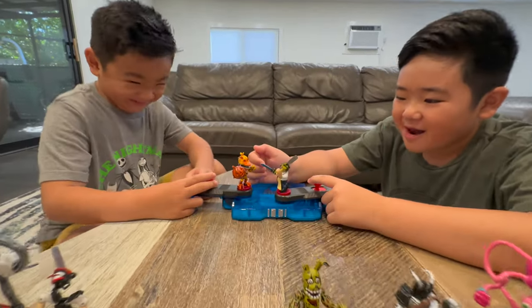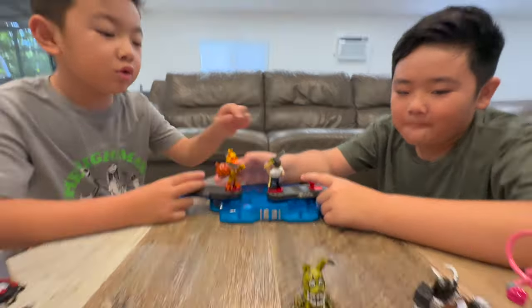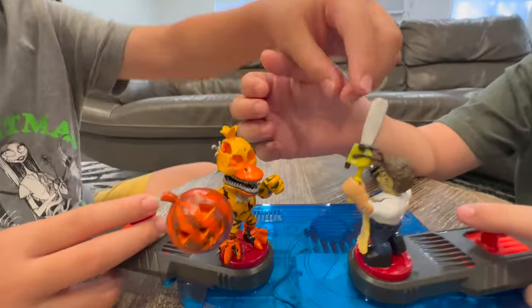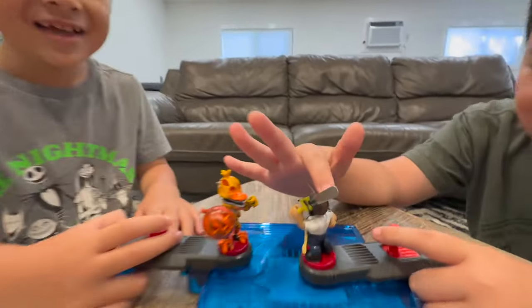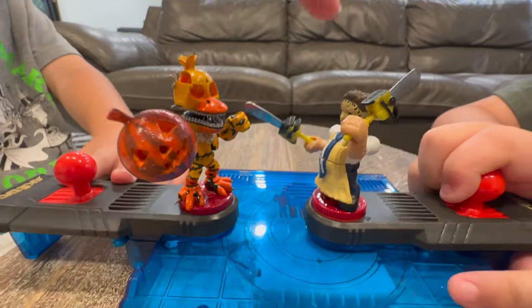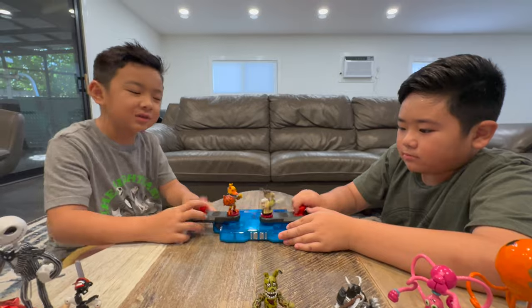Okay, guys, fight number two. We have Jack-O-Chica versus Leatherface. Those don't even look like chainsaws. Look at that. That is the height difference. You can still hit him though, right? We're about to find out, guys.